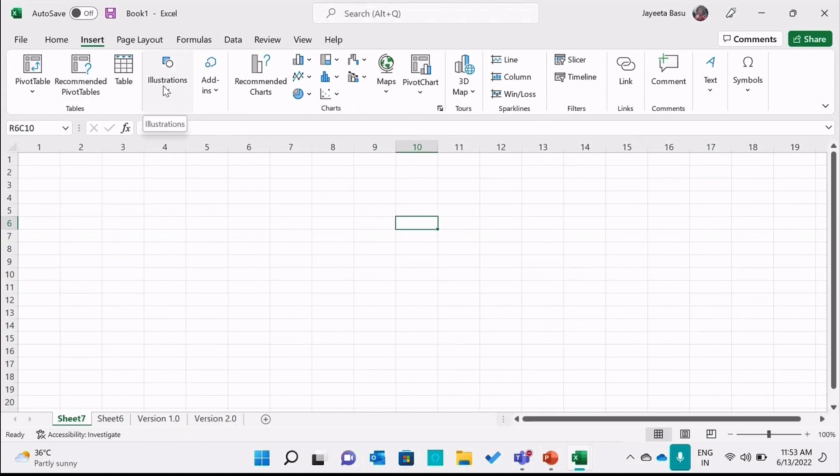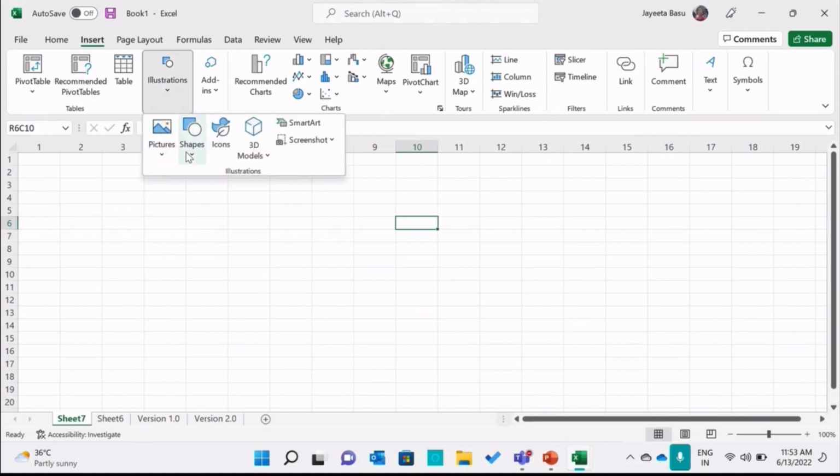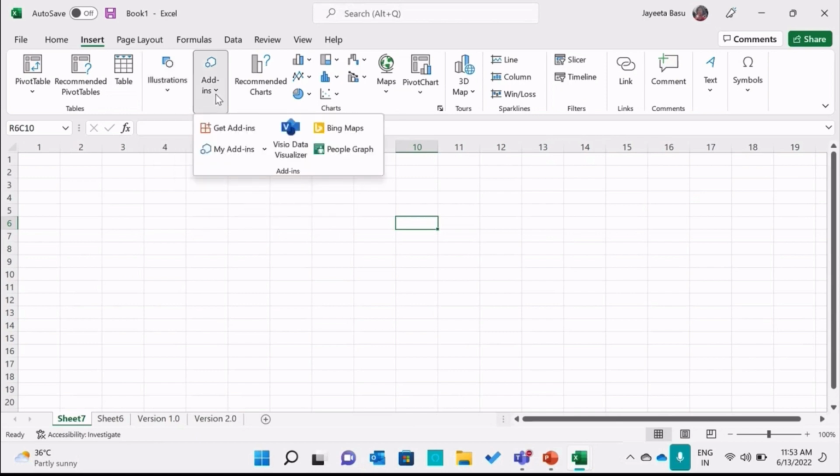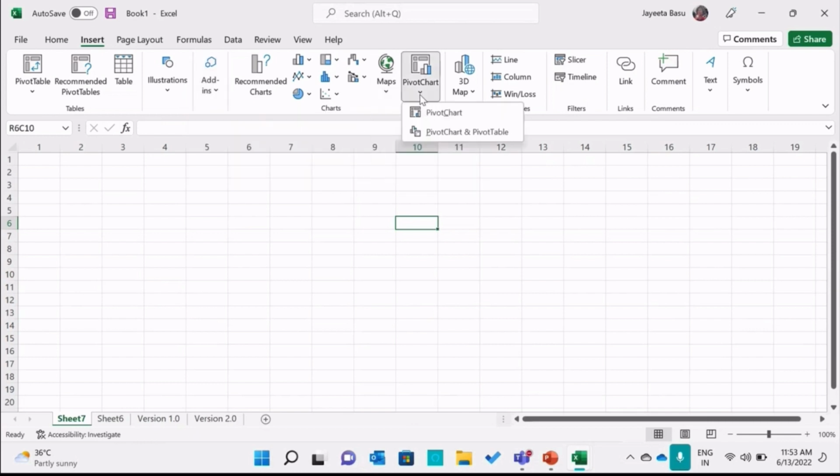Then you have illustrations that you can add: pictures, shapes, icons, 3D models. You can add add-ins. Just make sure that for whatever add-ins you want, the IT cell can help you with adding any other application that you would want with your Excel. Recommended charts: we will be learning about charts and how to use them, but as you see, the charts can be added from here itself. Maps, different maps are there. Pivot chart and pivot table.